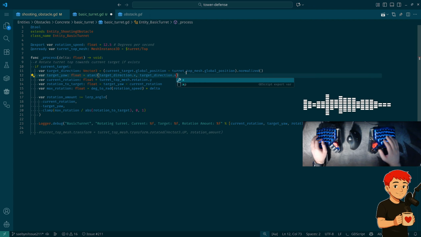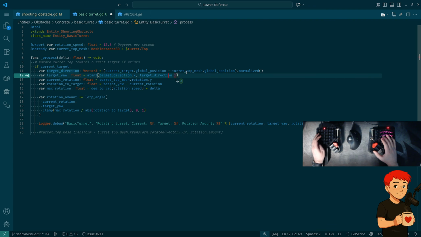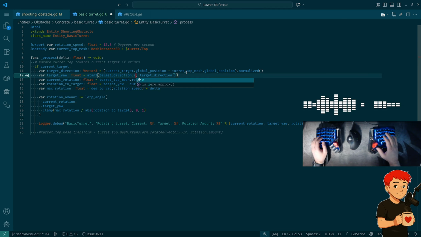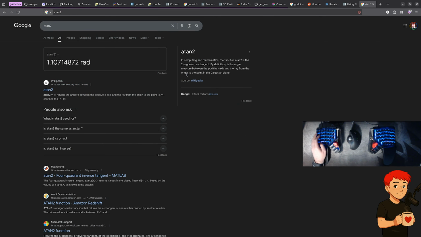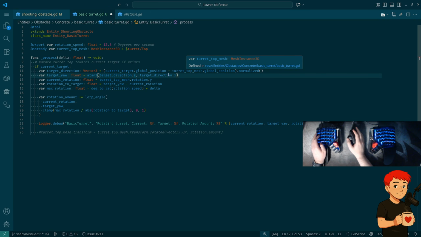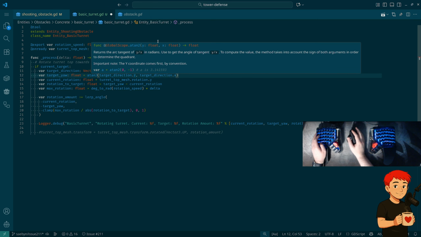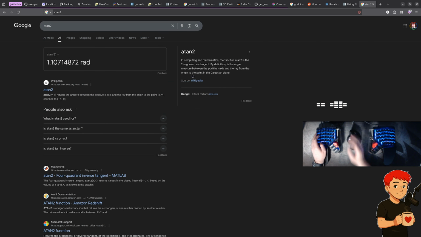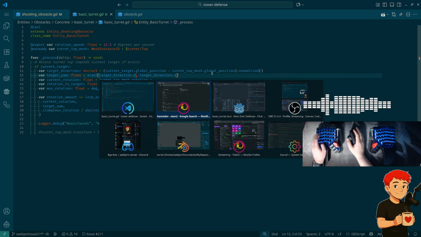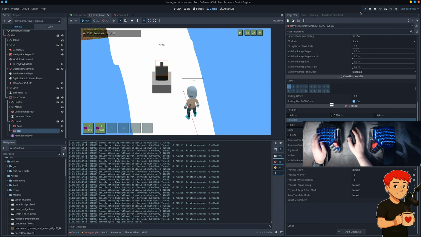Should this be the other way around? Should this be z and x? Right, the positive x-axis, between the positive x-axis and the ray from the origin to the point. I don't know. Let's just try that.